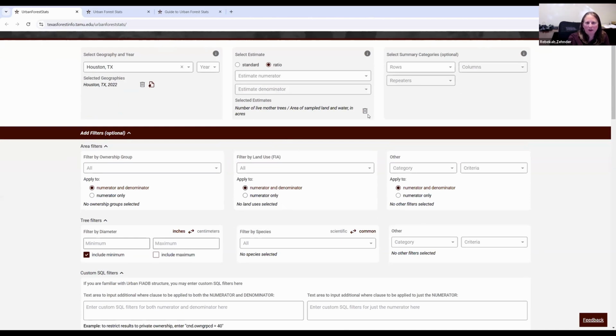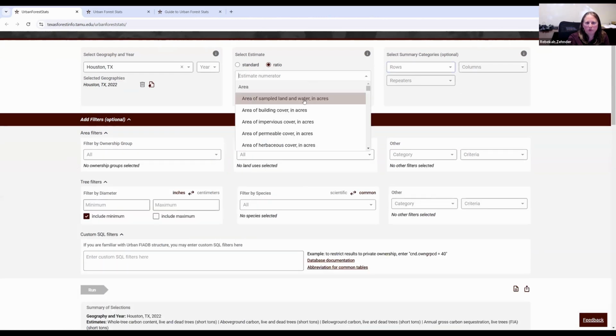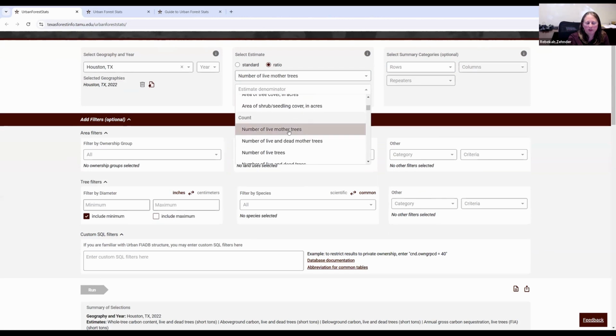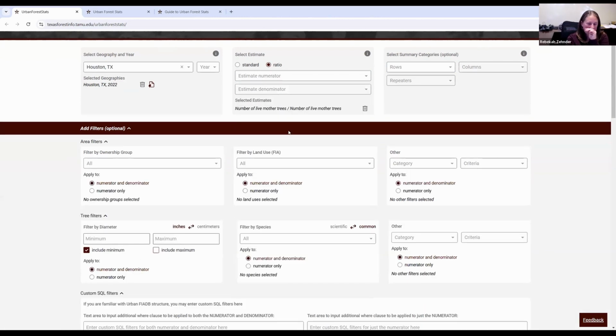And then if instead of trees per an area estimate, I'm doing trees per trees, like if I want to know the percentage that are a certain species or something like that, then those options also pop up for the tree filters.